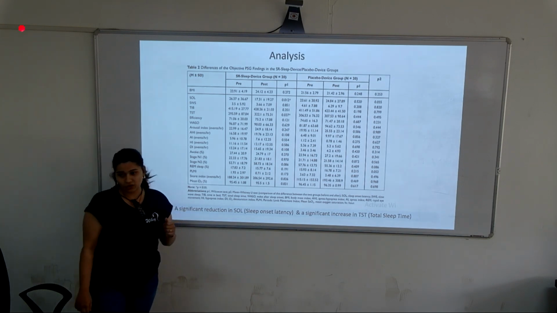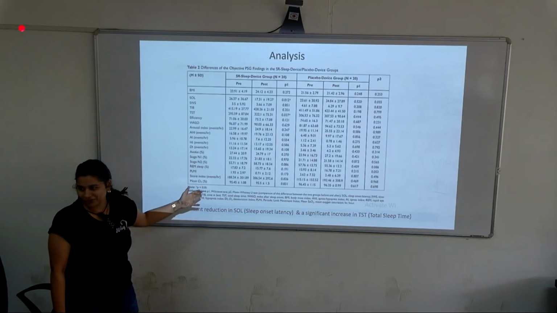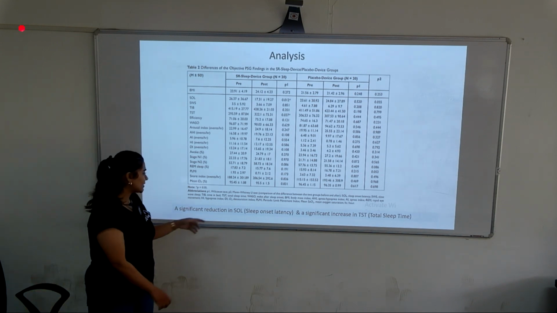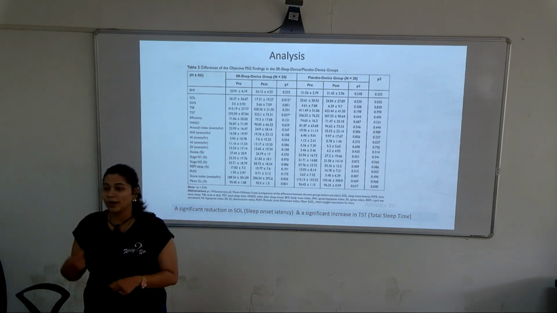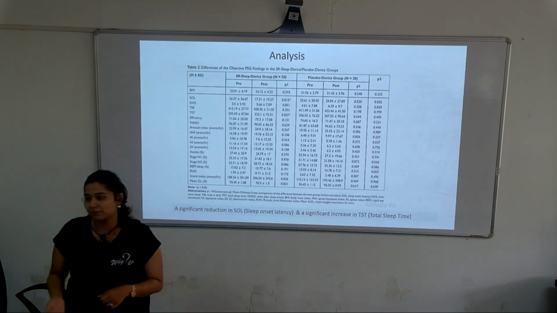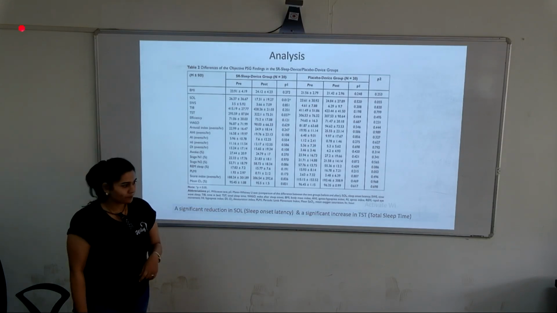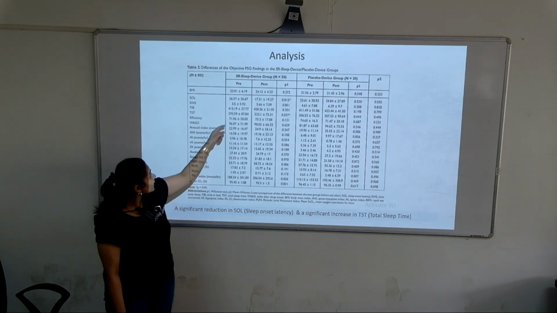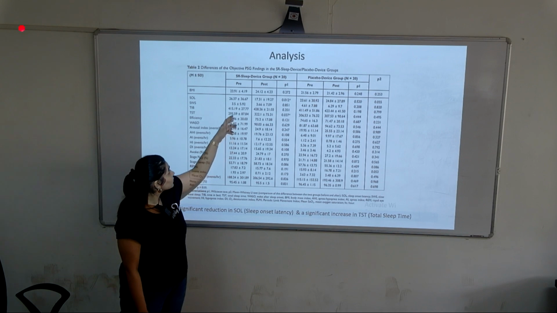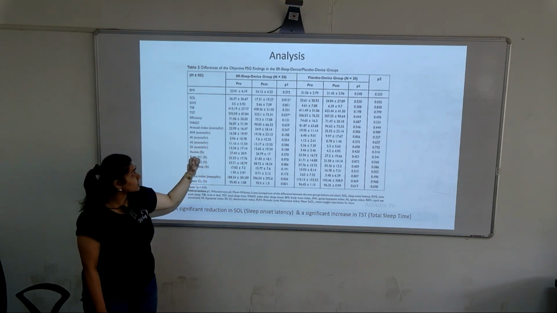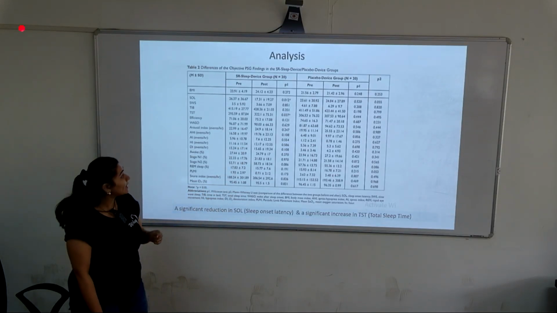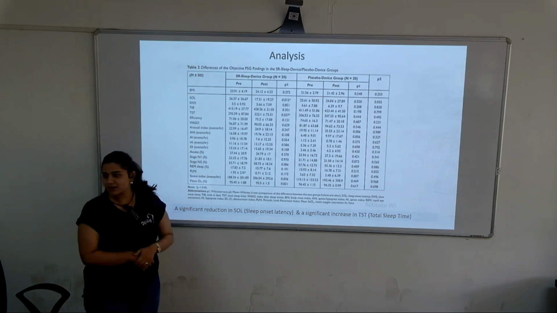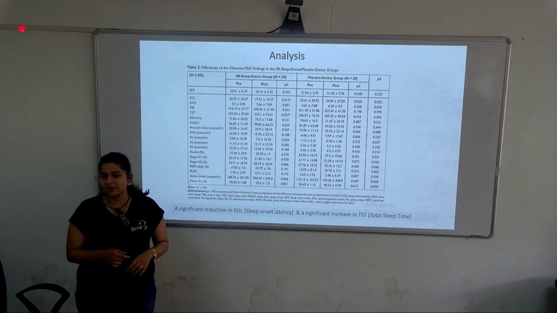Talking about the objective measurements, there are a lot of measurements which they took into consideration. What everybody can really relate to is sleep onset latency, which means how quickly a person can fall asleep, and total sleep time. So there was a reduction in sleep onset latency. This is the SR group, in which the initial pre-treatment values are around 26, which reduced to 17 post-treatment, and in the placebo it's almost the same, 23, 24, not much of a difference. That means the participants could fall asleep much more easily.